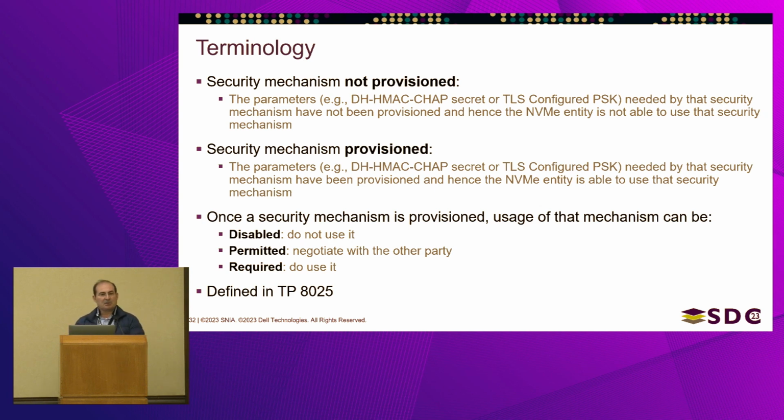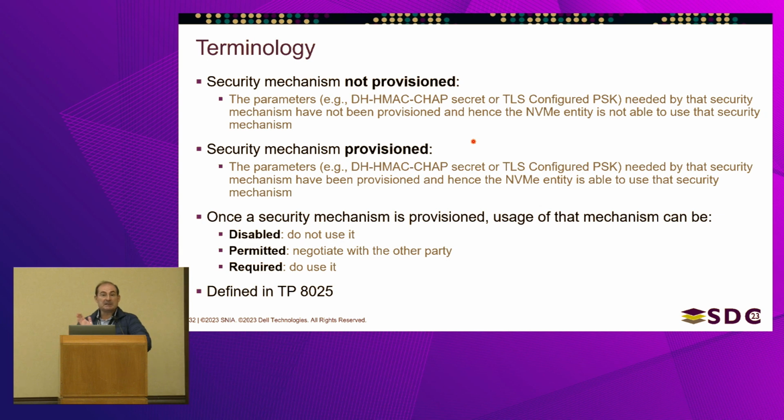So if a security mechanism is not provisioned, meaning I did not put the proper information in place to use it, no matter what you want to do, you cannot use it, because that is fundamental to the execution of the security mechanisms. So first of all, a security mechanism needs to have provisioning done. Once a security mechanism is provisioned, at this point we defined a three-way option to configure the usage of that mechanism.